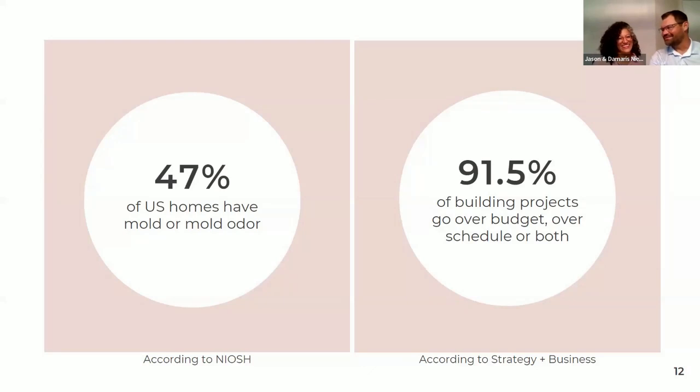Realistic expectations. That's what we want to pass along to everybody else: try to have realistic expectations. You can budget, you can plan, but there's gonna be unforeseen things that come up. And that's why we have sustainable sunsets too, because we wish we had somebody to tell us, hey, it's gonna go over, hey, you're learning this from scratch, you don't know what you're doing, so expect it to take longer.